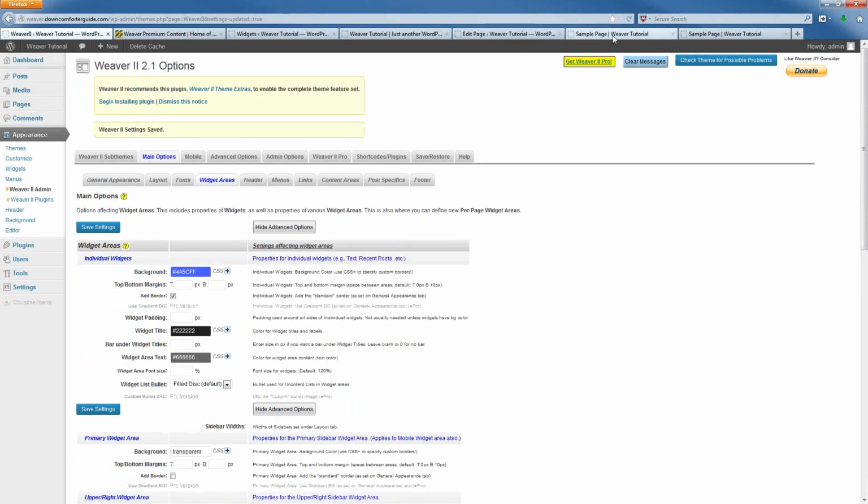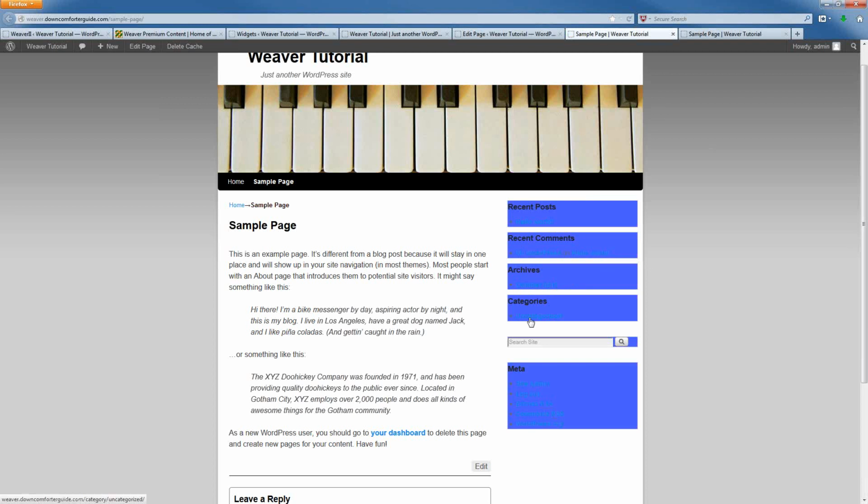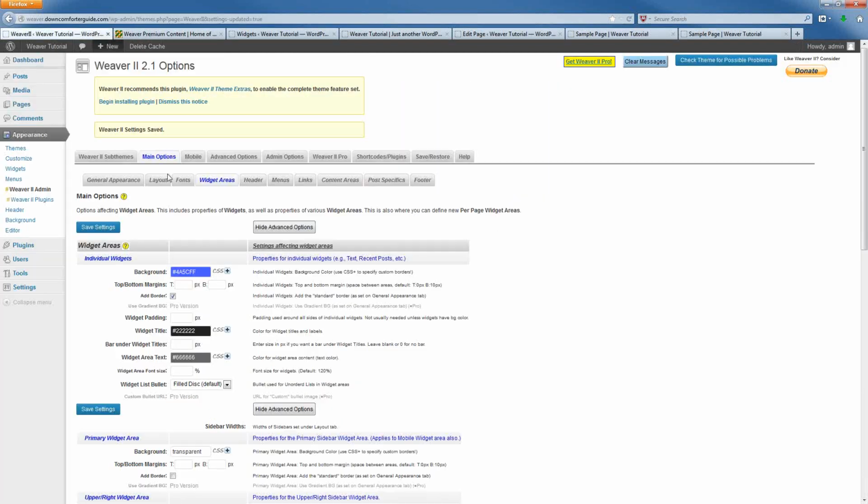When I refresh my page after saving those changes, you can see that each individual widget here has this background color. So this is affecting each individual widget here and not actually an entire widget area.